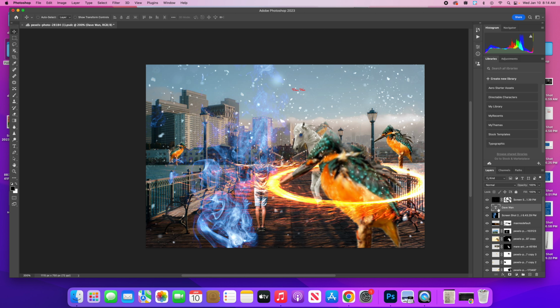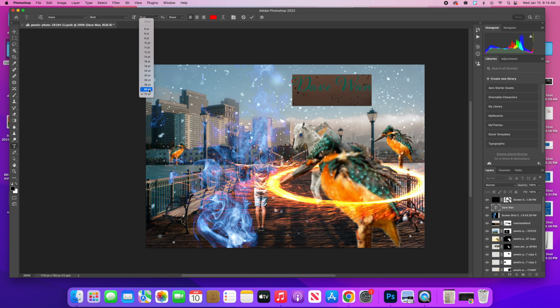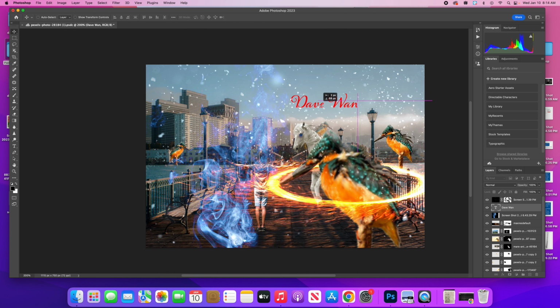Okay, so you've got the type tool here. If you click on the T on the layers, you can control the type tool even further. This will increase the size of your font. But in terms of resizing it, I like using Command T, as in turtle, to resize it. Command T, turtle, is going to resize your text. It's a little bit easier to control than the other one. So you can just type in your name here.